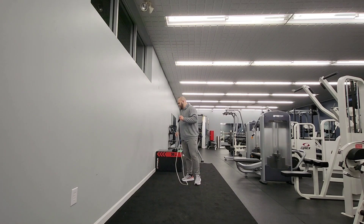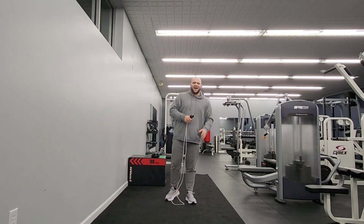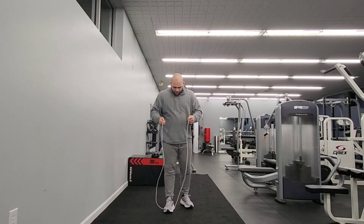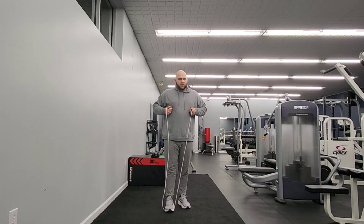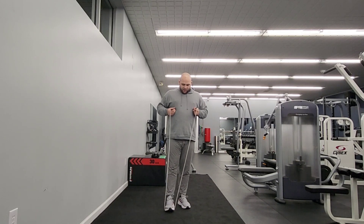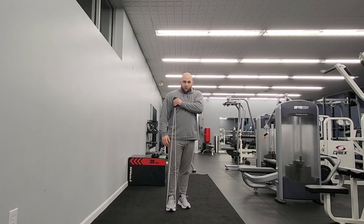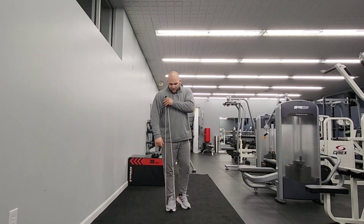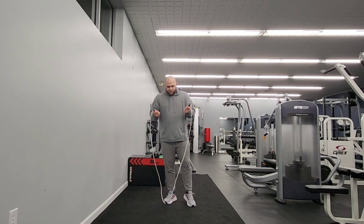I'm trying to back up a bit so you can see everything from feet to head. I'm using my phone, so if it's really loud, there's a fan going on in the back. A good way to measure the rope is when you step in the center, bring it up, and you want it to be right underneath your breastplate. Some people will say step on it and make sure the rope can go up to your shoulder. It's a little underneath my shoulder because I like shorter ropes, and I'm six foot, so I don't know if that helps with the measurement.